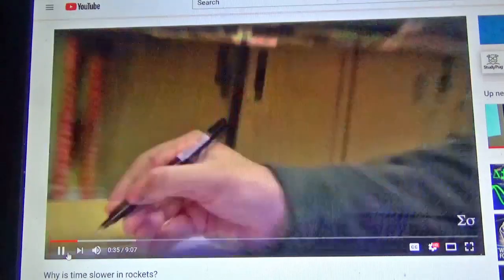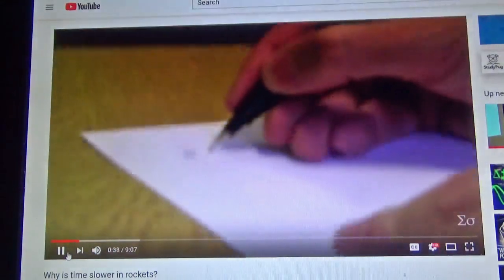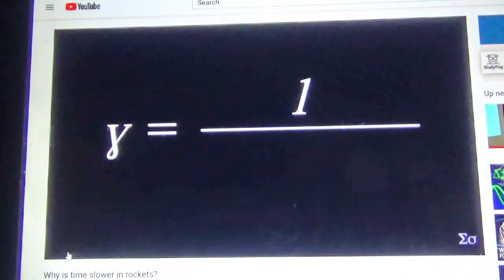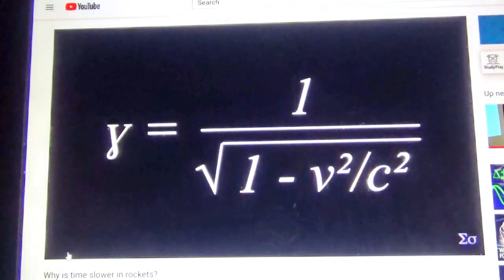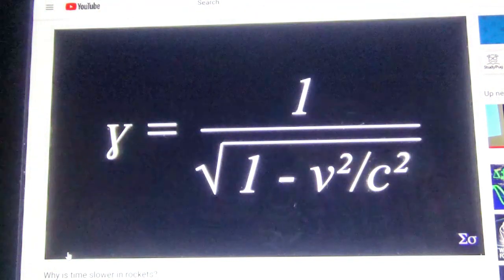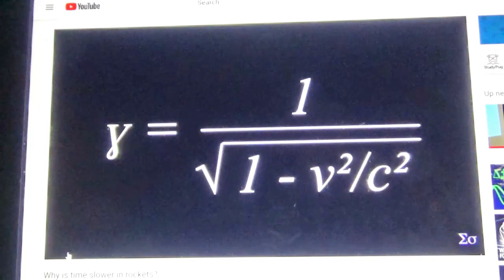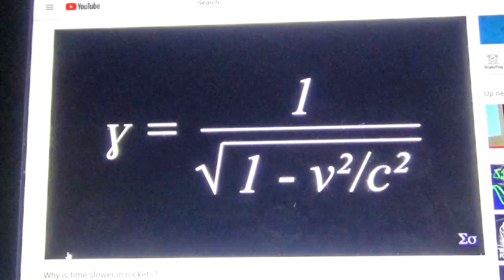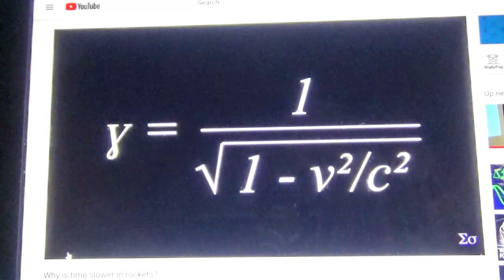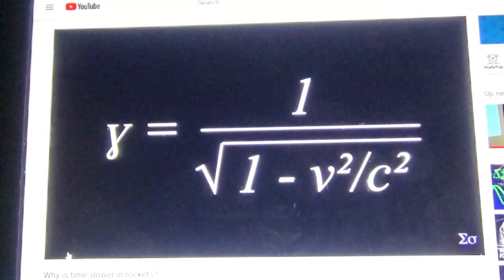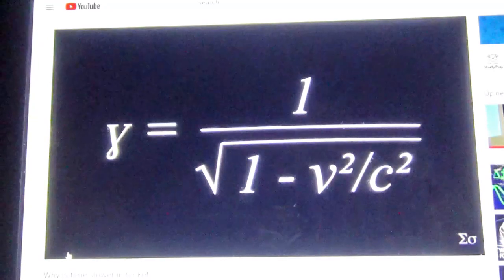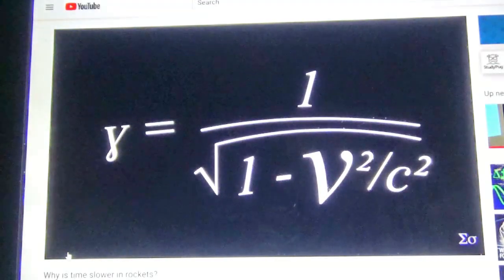Mathematically, gamma is equal to 1 over the square root of 1 minus v squared over c squared. So if you've got an object or a reference frame which is moving at speed v, then its gamma factor is this quantity here. It's equal to 1 when something's not moving. If v is equal to 0, this quantity comes out as 1, and as v gets closer and closer to the speed of light, gamma gets bigger and bigger.